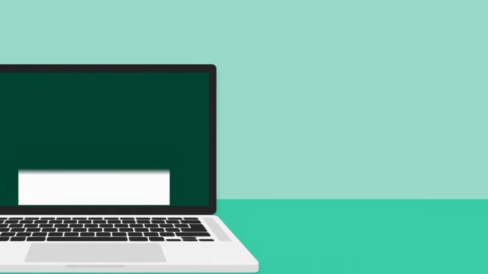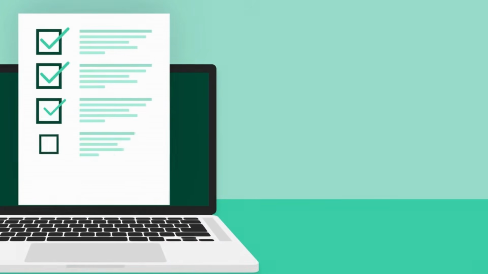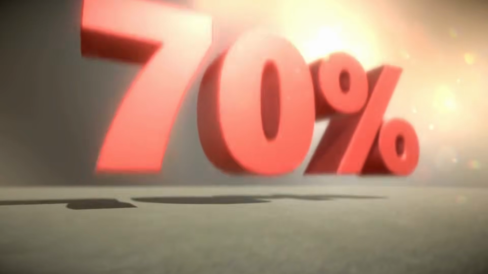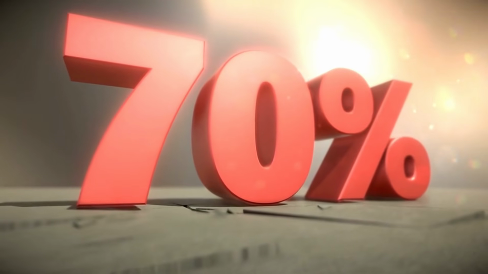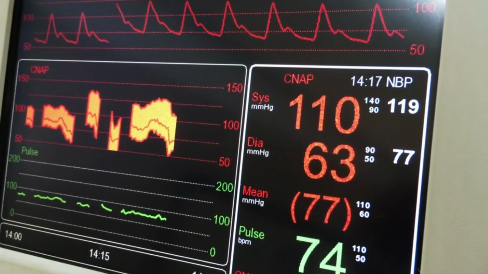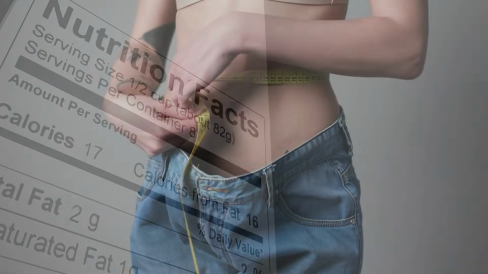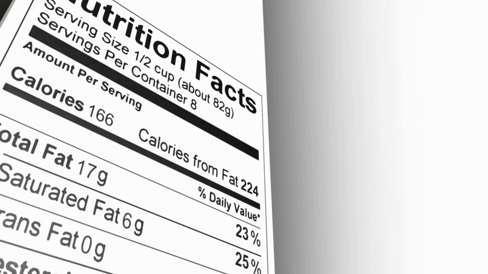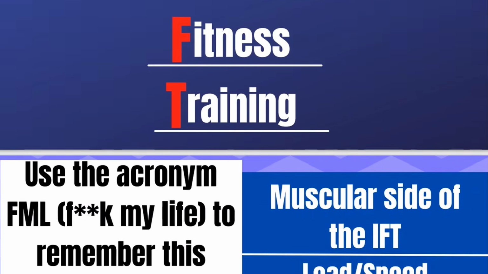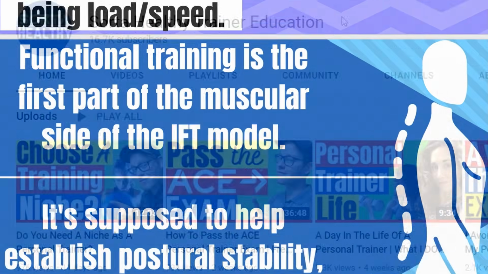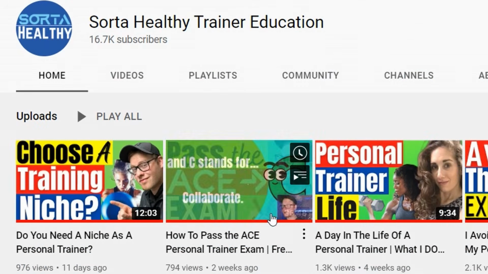And today we're going to finish going over ACE material that you should know to pass your exam. To pass your ACE Certified Personal Trainer course, you need to score 70% or higher on a 150 multiple choice question exam. The exam covers a whole bunch of different topics which are relevant to personal training, such as recognizing when a client has high blood pressure, doing physical assessments, calculating calorie counts on nutrition labels, etc. In this part 2 video, we'll continue to cover the material that we started to break down in my last video on passing your ACE exam.